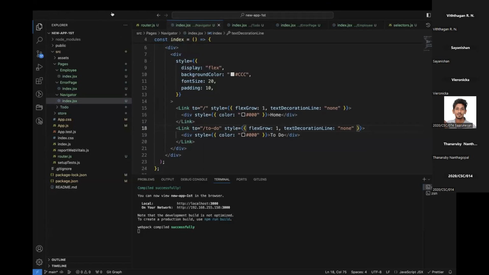I think we have 20 more minutes. We are going to look into the design for today. From tomorrow, we'll look into how to create components and all. So for another 20 minutes, we'll look into the design.